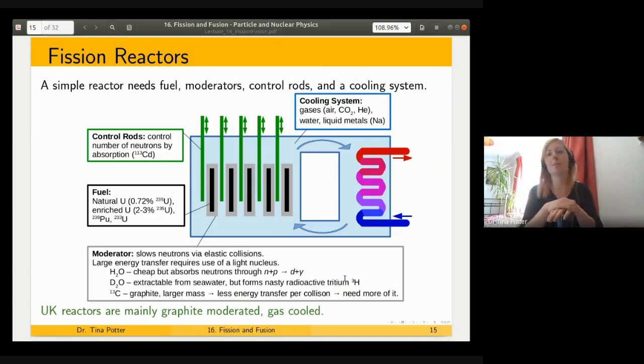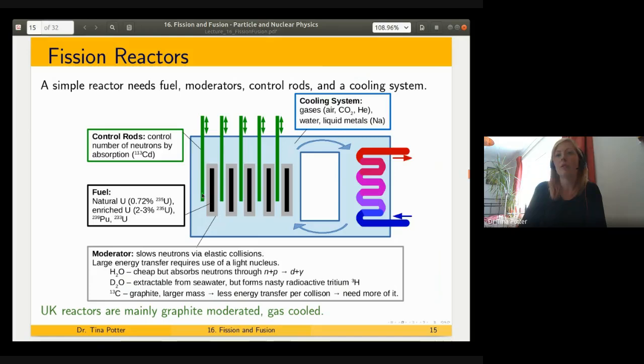So maybe let's go to something a bit more safe that doesn't like to capture neutrons so much. Let's have a look at carbon-13. We can make this really cheaply in terms of graphite. Carbon is very available to us. It's cheap and easy. However, it's a larger mass nucleus. So we're going to need far more collisions to actually slow down our neutrons. So we won't have so much of an energy transfer. That will be quite low. So we're just going to have more carbon, essentially. So carbon is usually what we use here to slow down our neutrons that are coming out from the fission, those prompt neutrons from the uranium.